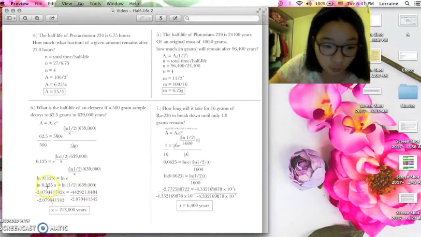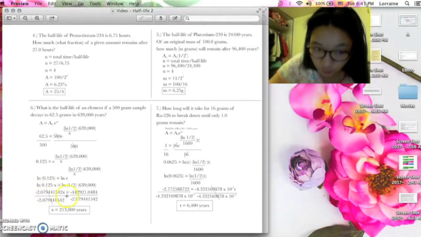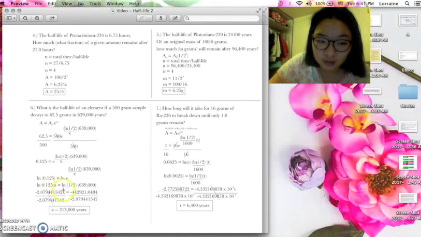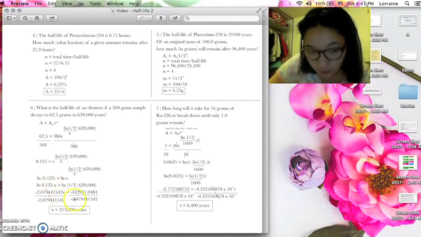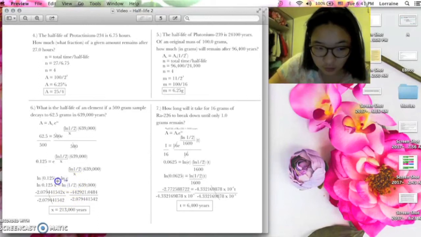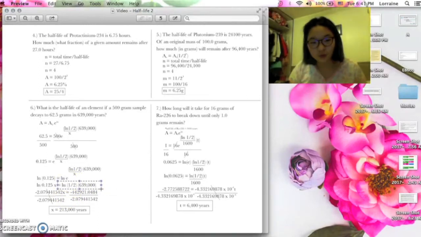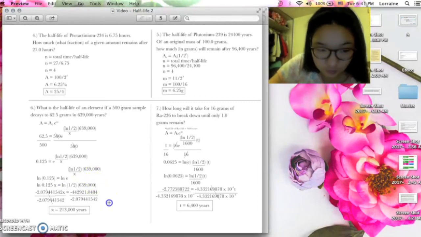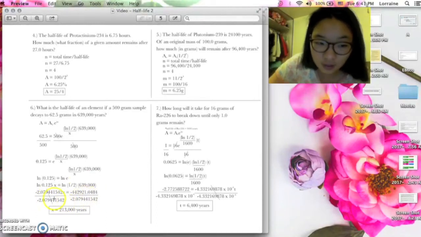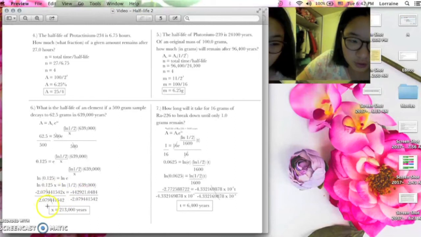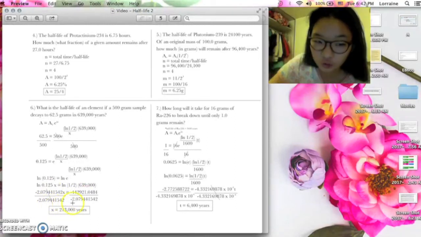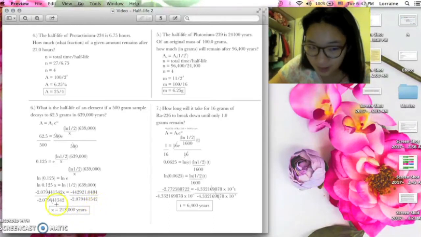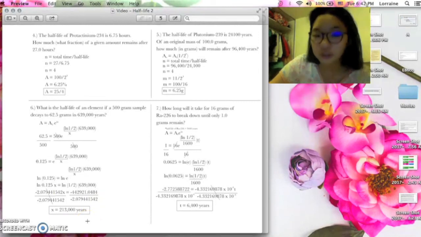So, ln of 0.125 is equal to negative 2.079441542. Then we multiply it with x. Then we equate it to the entire value of this one. So we solve that through the calculator, and the entire value for this one is negative 442921.0484, and that equates to this. So over negative 2.079441542, so divided by 2.079441542 as well on the other side, and we get x equals 213,000 years.